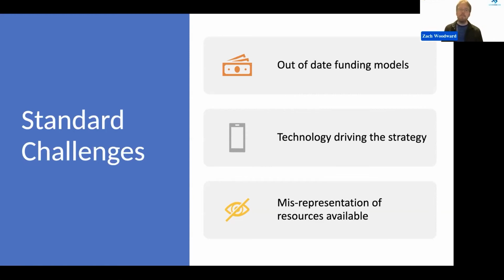And then there's also that misrepresentation of what kind of resources are available. The struggle with the misrepresentation of what open source was. For years, open source was seen as something like, oh, you know what, it's not safe, you shouldn't touch it. But that simply wasn't the reality of open source. It was entirely safe. It just was a better talking point for those in the private sector who weren't prepared to adopt open source approaches. So instead, they used their power and influence to suggest that open source wasn't a viable option.